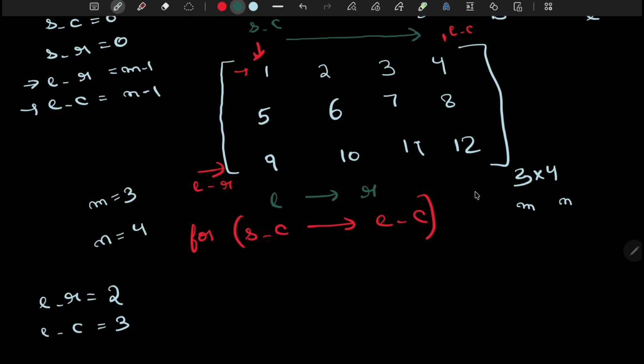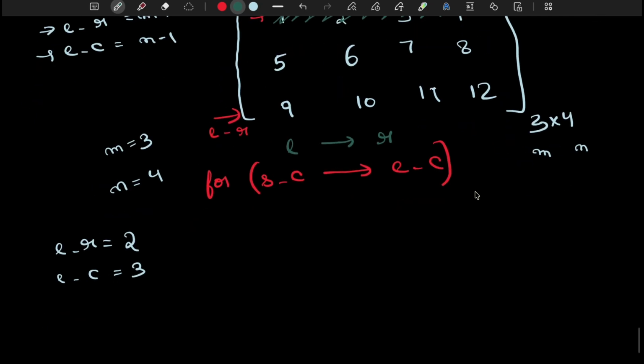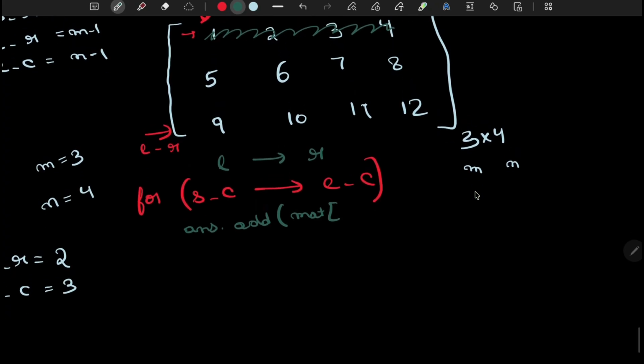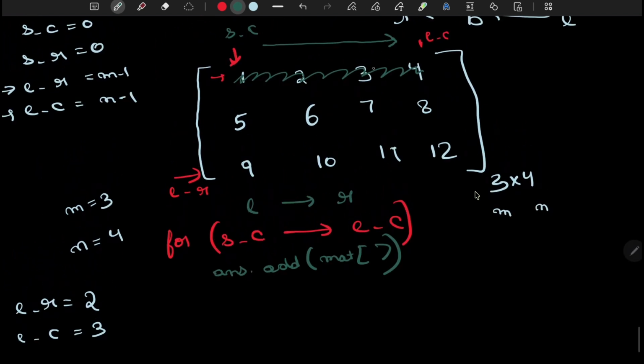And when we have done this, we have already added these into our answer. Basically in the for loop we will do something like ans dot add our matrix of i comma j or something like that. So these all elements will get added.